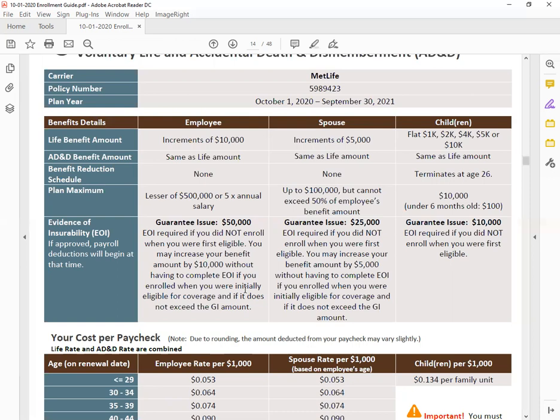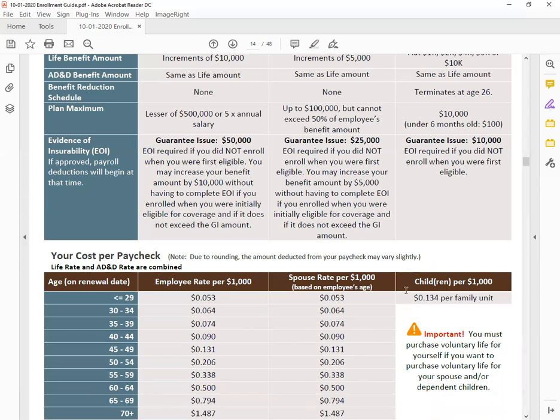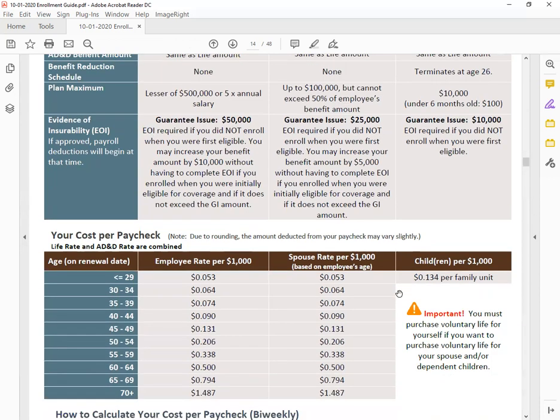But if they either approve it or don't, but then you do not respond to it, if they send you letters and you don't respond, then that's where some folks can get confused. It's not an automatic guarantee issue. There is an application. It's really not that hard to do, honestly, but sometimes mail stacks up or email stacks up and you kind of forget. So if there is something that you need to respond to and you don't, then the coverage is not there. If you do apply and receive it, then you have that extra life insurance. And you don't have to reapply for stuff that you already applied for in the past.